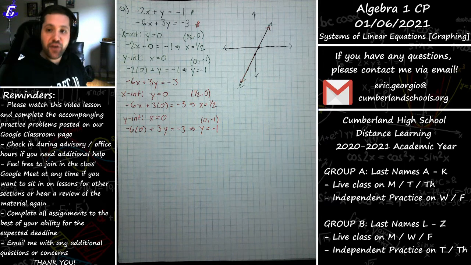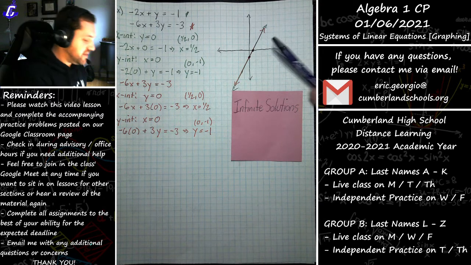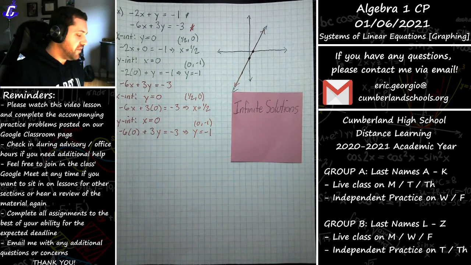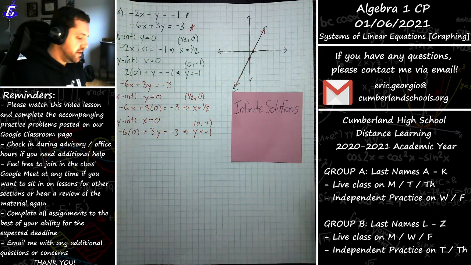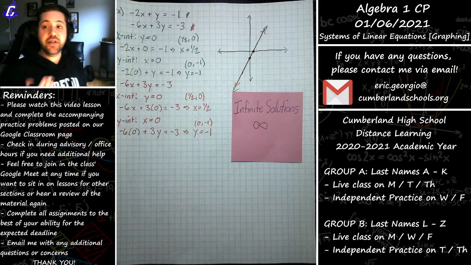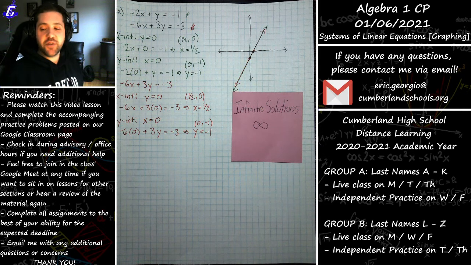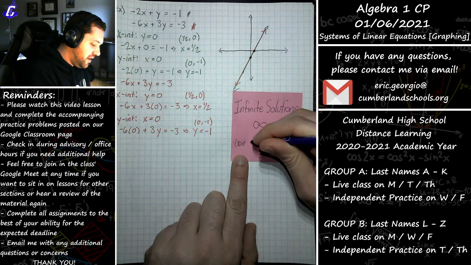They intersect everywhere. Sorry, I have to edit myself because I was getting excited in my rant that I accidentally said something wrong a little bit later in this video. I originally said that this would therefore have a solution of all real numbers. That's not the case because it's only points that are on this line that serve as solutions. So we would say that this system of equations has infinitely many solutions, or an infinite number of solutions. Sometimes the shorthand of just an infinity symbol is used to represent a system that has an infinite number of solutions, but the original terminology I used in this video was all real numbers, and I want to make it very clear that that is not all real numbers.